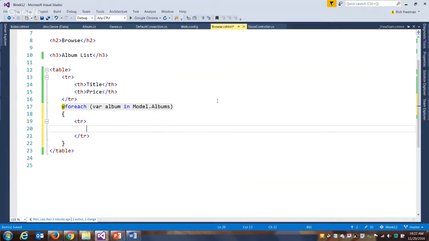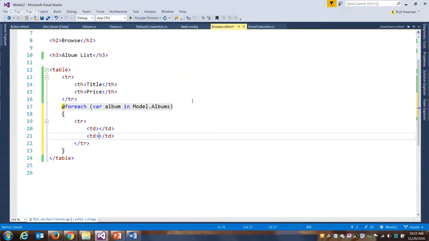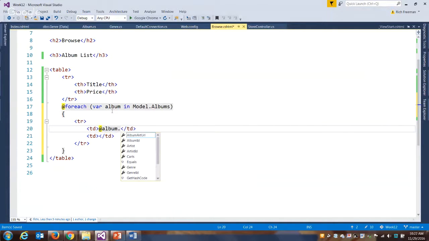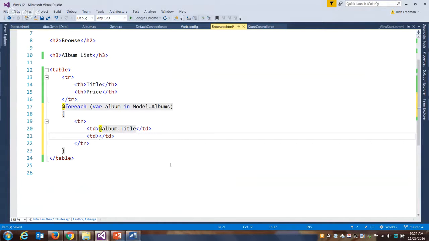So inside of our loop, let's create a new row, and let's create 2 columns. And in here, we'll output the title. So here's our title. And in our second column, we'll output the album.price.